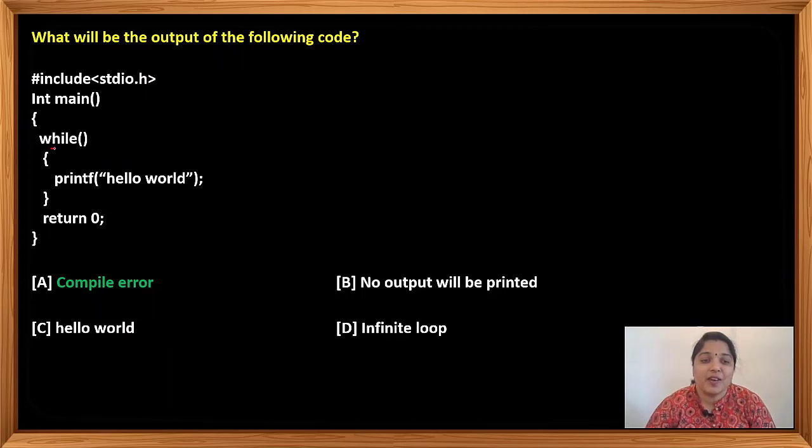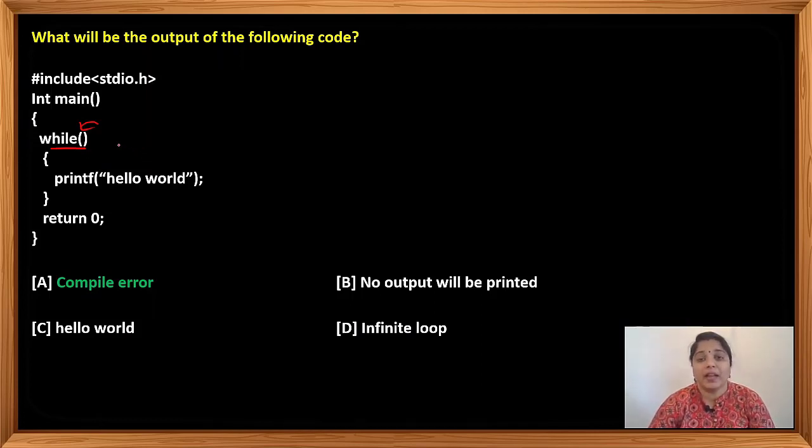See, if you look at this while statement, where is the expression inside it? There is no expression inside that while statement. Isn't it? So inside the while statement, you should give some expression to evaluate. So the answer would be, there will be an error thrown during your compilation.